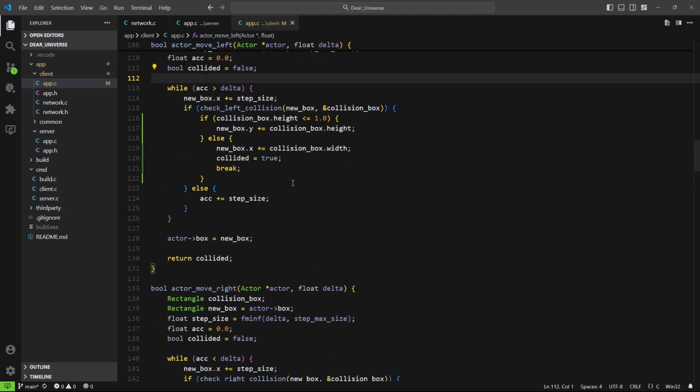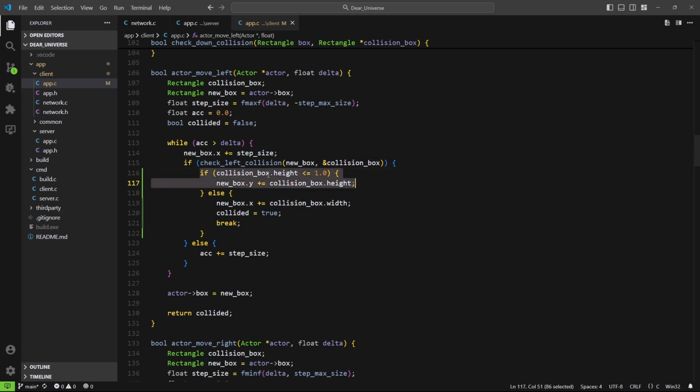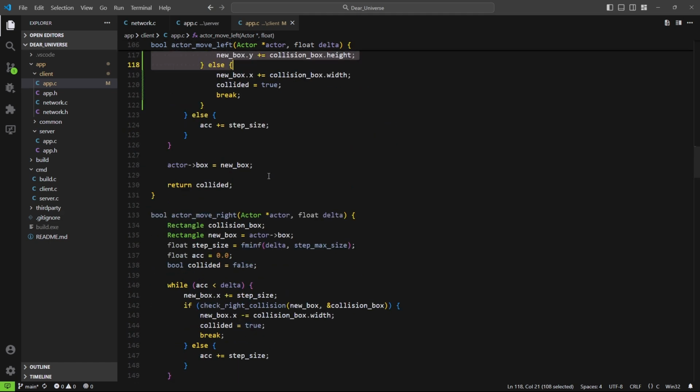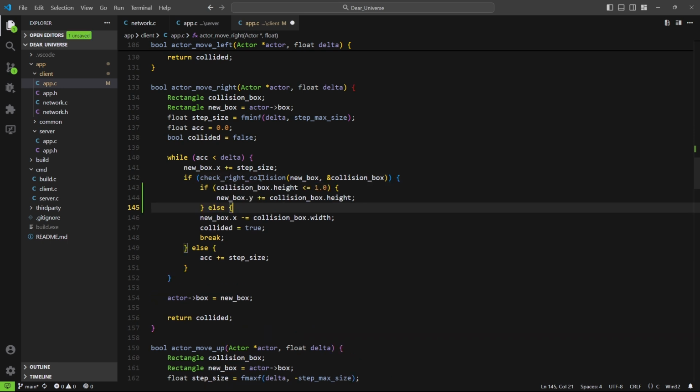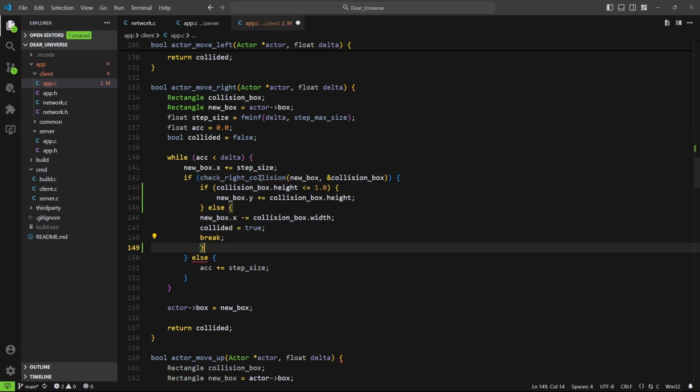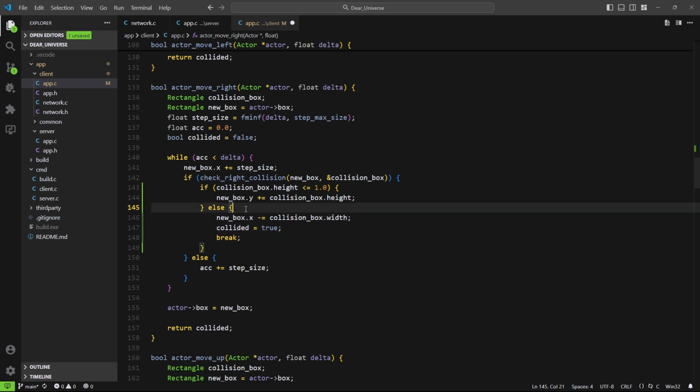And on the right we do the same thing. So we can just copy that and move all of this into a separate block, right? Here I think we also need to add the height. Is it add or actually subtract? Well, this is very, because if you collided with something on the top, oh, that's a corner case I didn't think about.